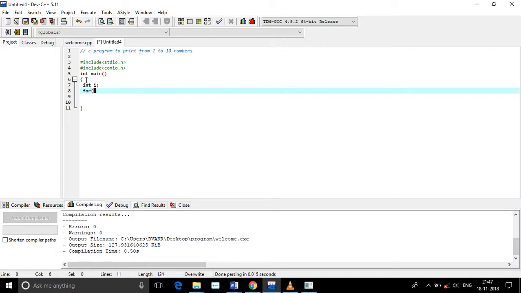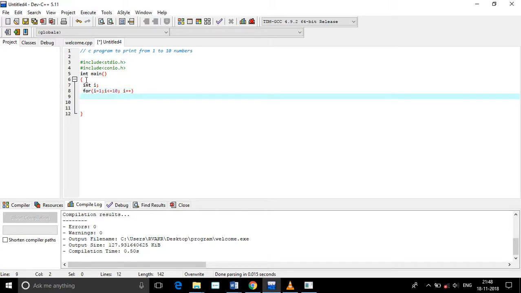So for i is equal to 1; i is less than or equal to 10; i plus plus. Here we don't give a semicolon after the for loop, and I am going to open the loop.